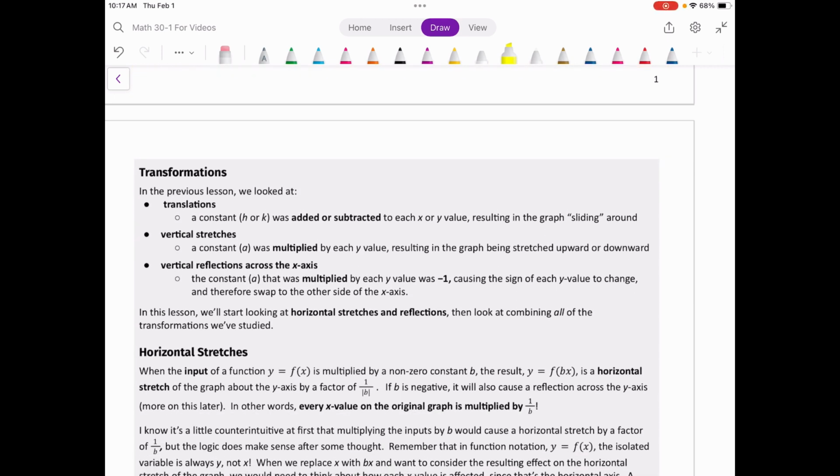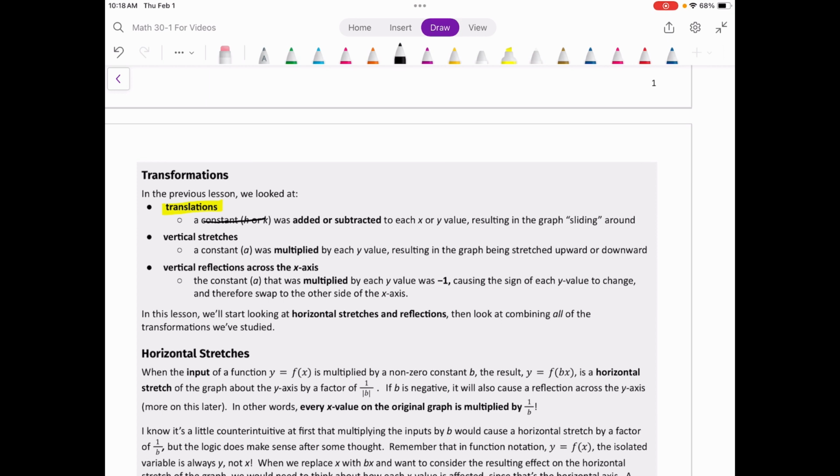So as I said, we'll do a little recap of where we've been before we start thinking about where we're going with this today. We've been talking about transformations, right? Taking the graph or the equation or both for a function and thinking about different ways we can alter it. And we've looked at translations. Remember, that's essentially sliding or shifting the graph around either up or down or left or right or both. When we did that, we were taking a constant, which we called h for horizontal or k for vertical, that was added or subtracted to each x or y value, right?